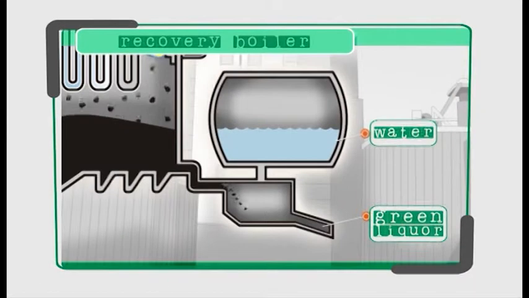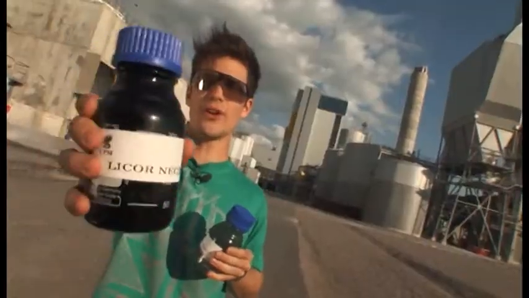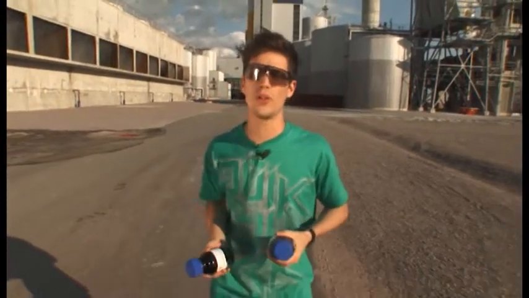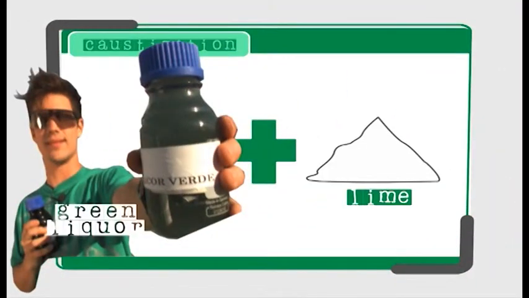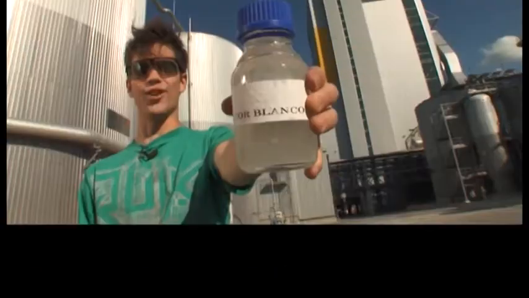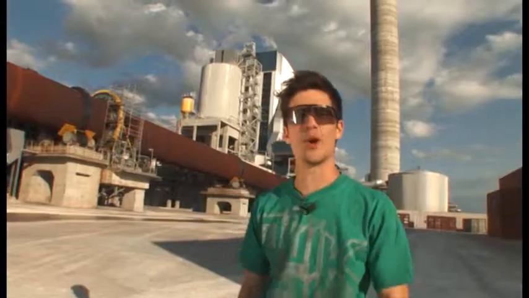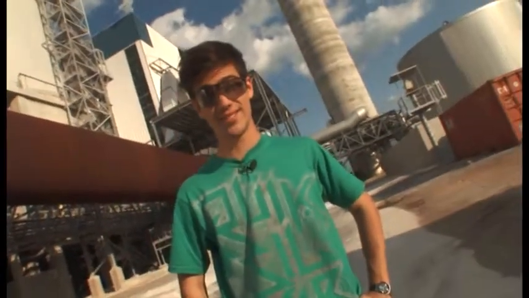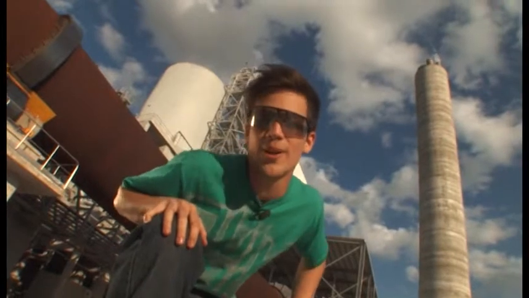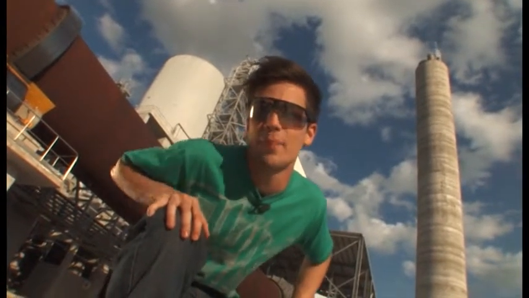But we were talking about the boiler, right? After it's burned, the black liquor leaves behind a residue at the bottom that mixed with water is called green liquor. Green liquor is treated mainly with lime to make it into white liquor again. The lime is recovered in this large lime kiln. That means we can use it again, you see? Other residue is recovered to be used again as raw material.